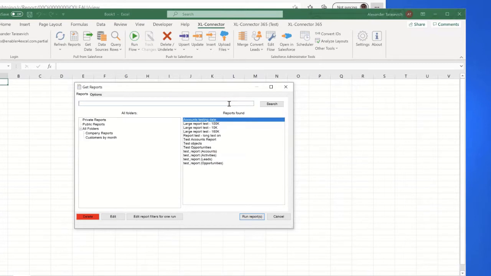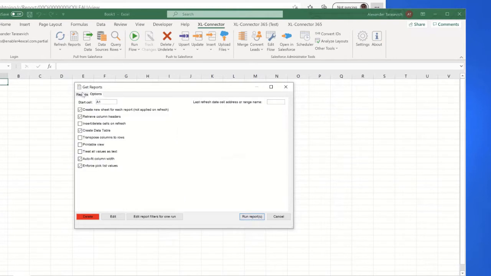Let me see which one I have. Let's try this one. Running the report, there are some options for every pull. You can choose to use column headers, create data tables, enforce pick lists. I would just keep it as it is, unless you want to change something, like if you want to put a last refresh timestamp somewhere.